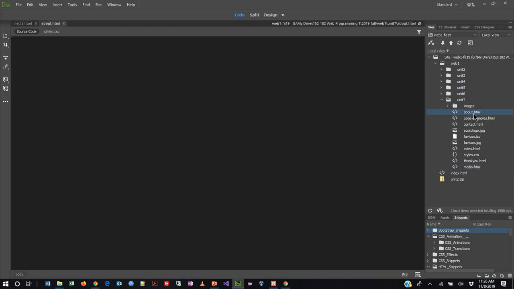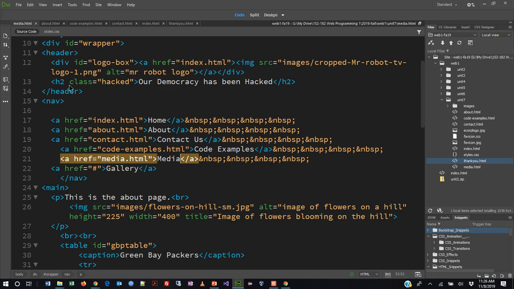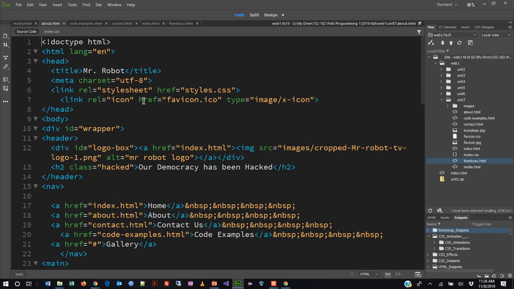So I'm going to go ahead and open everything one by one. And then I'm going to copy that code that I added to each page. Put it in the same spot.